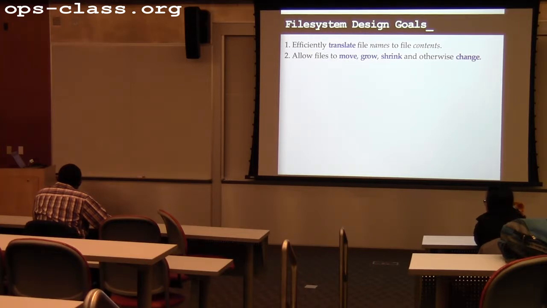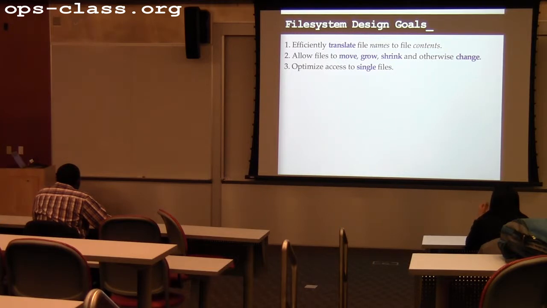The same thing with files moving, right? So what I mean by moving is moving their location within the file system. So I move a file from one directory to another, right? The contents on disk are the same, and hopefully the contents don't have to move. But what does have to move is the file system's idea of where this name is. So that's an example of changing the name without changing the contents, right?